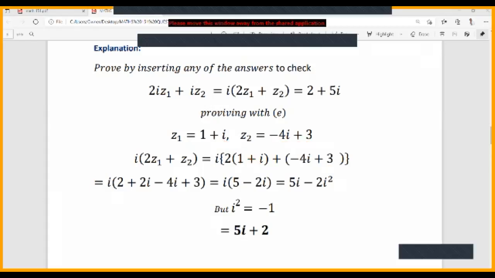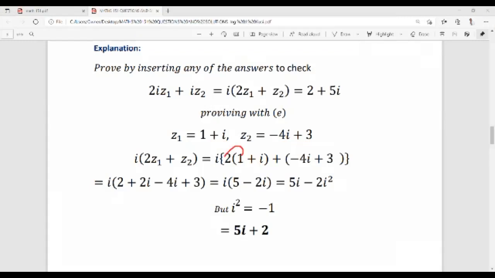Okay, good. So with this in mind, now it means we can expand this. So 2 times 1, 2 times i. So that will give you what? 2 and 2i. 2 plus 2i minus 4i. Okay, very good. And this side, there is no multiplication, so we just put them there. So we have minus 4i plus 3. So this will result into this, then we know that this is 2i and this is 4i. So this will give you what? 2. This one will balance. So you get negative 2i here.